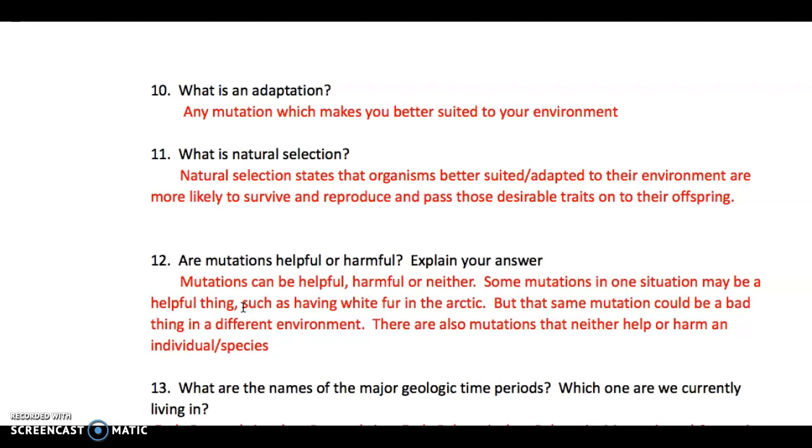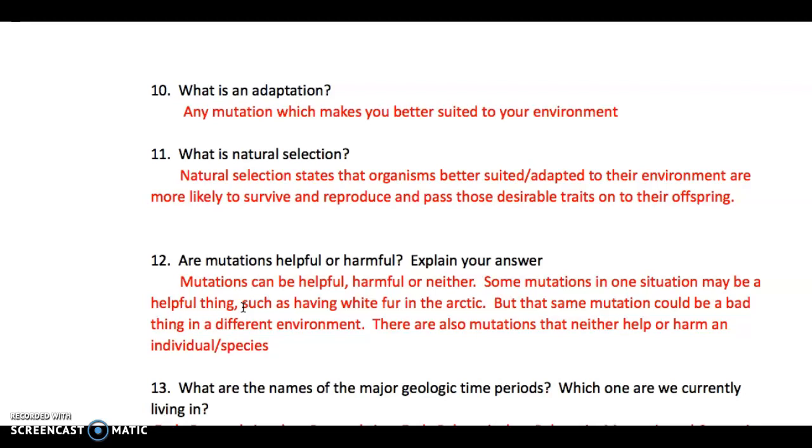In the case of the dodo bird, the birds could fly, but maybe there was a mutation that all of a sudden there was one bird born that couldn't fly, and he did better, and he got more food, and he survived longer than his peers, and he had more babies, and his babies also couldn't fly, and they had babies that couldn't fly. And over many, many years and many generations, the dodo bird came to exist where none of them flew. That's natural selection. It's that whole process of being better suited to your environment and having more offspring, and your offspring being like you.